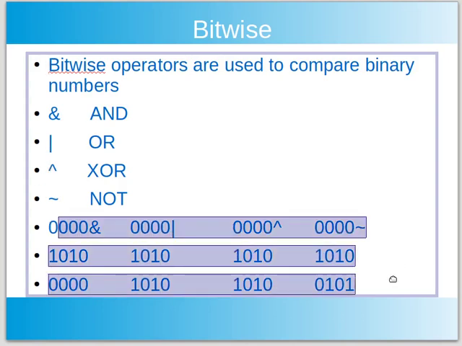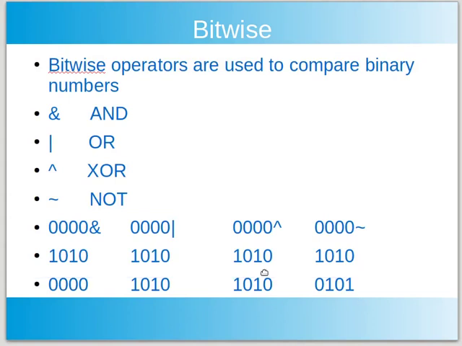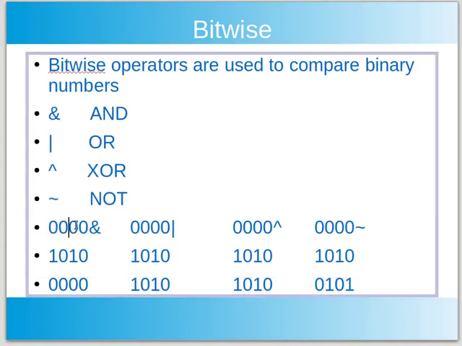So here's a little table I made that just shows what the result would be for each of these. Let's say that the first number is always, so like over here, 0, 0, 0, that's going to be our first number. And then if we bitwise AND it with 1, 0, 1, 0, then the bottom number is what you're going to come up with, right? So this concept right here is just applied in vertical format on the bottom.